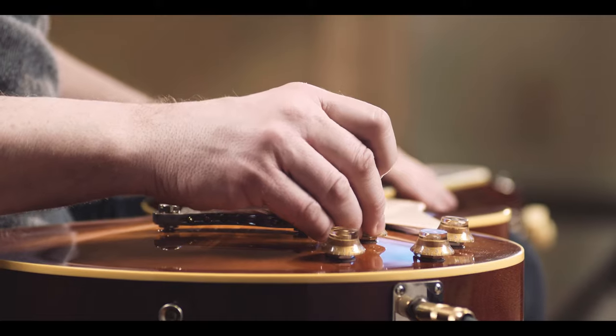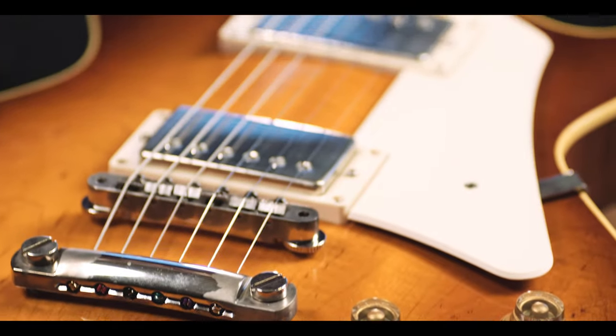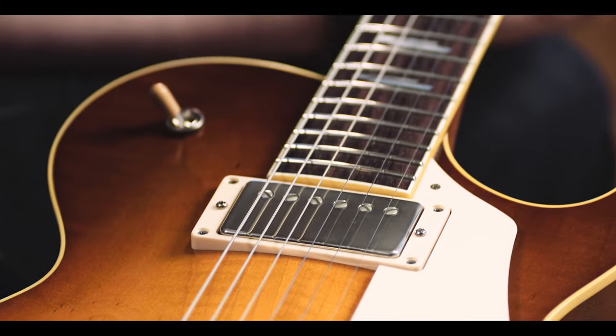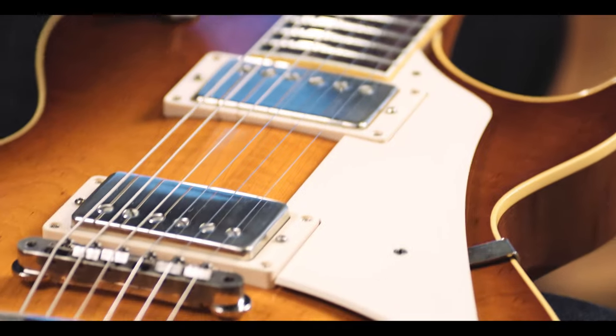It's not like a Murphy relic or even a Fender relic where they beat up the guitar. And there's nothing wrong with that. It just isn't that. This is more of a closet classic attitude where it's warm, the finish is checked, the binding is yellowed, the hardware is aged, but nothing is worn through to the bare wood. And when I pick up the guitar, it just makes me bond with the instrument. It feels like an instrument I've owned, I've played before, or a guitar that has a life to it. Music has already been created on this guitar, and I'm just going to the next level, and that's sort of what it feels like.